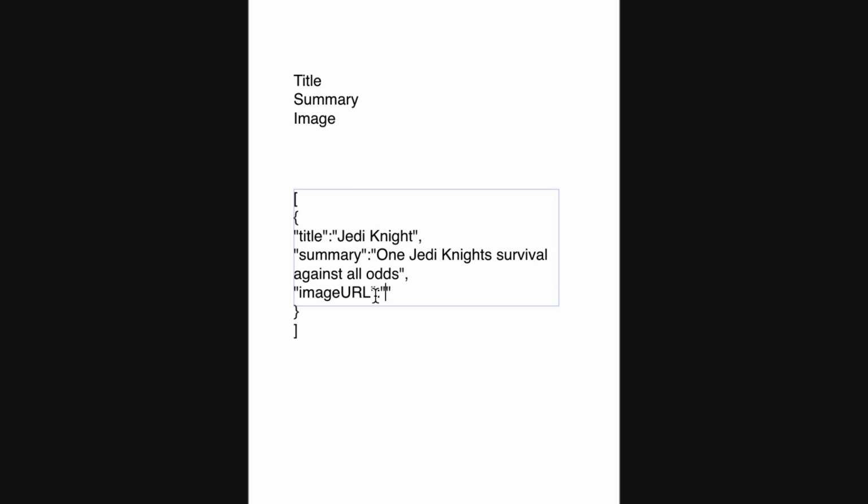But as you can imagine, it'll be something like www.mysite.com/image.jpg. So it's going to be a URL that you're going to paste inside of here.